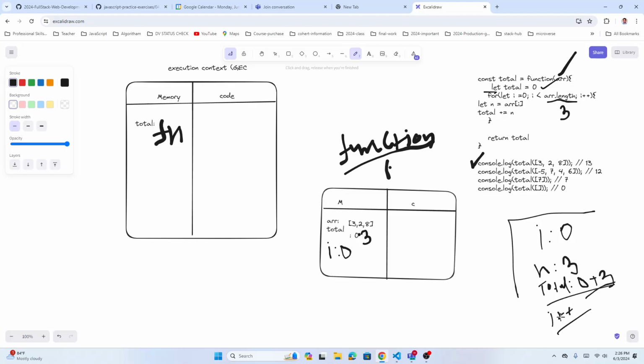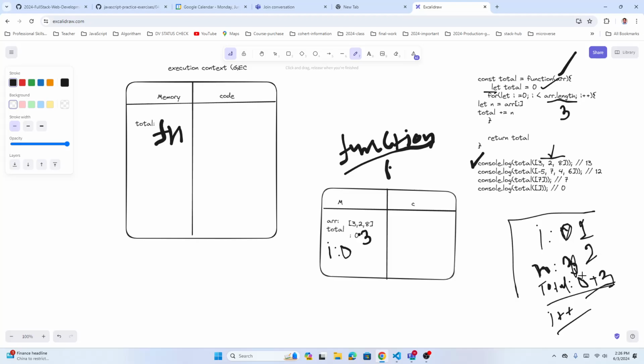So what happened? Now 0 becomes 1. It will compare: I is less than 3, 1 is less than 3, because see, we have length 3 here, right? In this array is 3. Yes, then it will go inside again. Then it will do n again, that is array I, that is 1, right? Array 1, we're going to get the second index, second item. So here will be 2 now. N equal to 2, right?